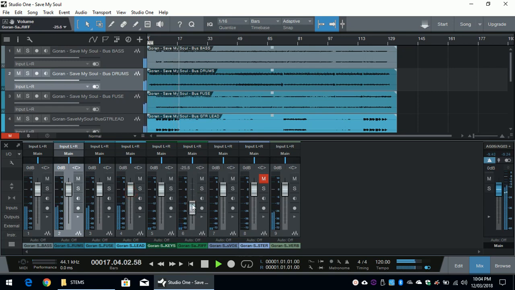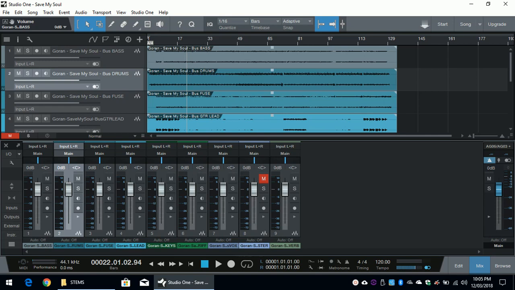Or the riffs. Or the drums. Or the bass. So there we go. So we've got all the tracks as we need them, and we can adjust them and mix them further. They have been processed, so you shouldn't really need to do any further processing other than leveling them out.